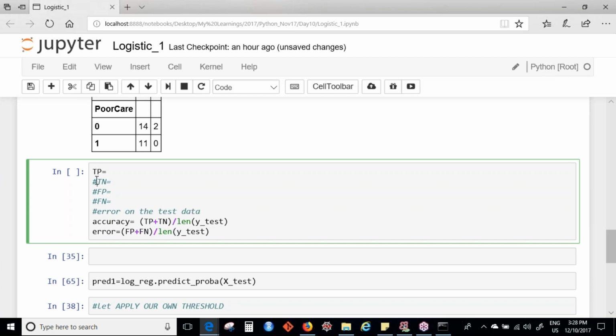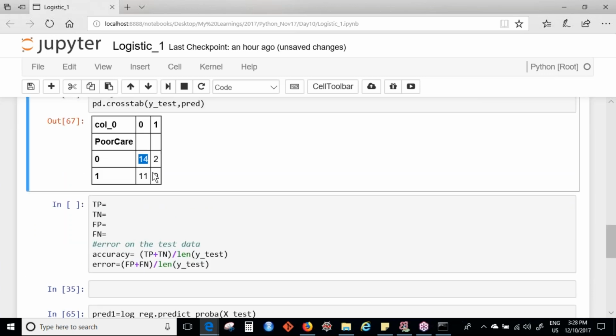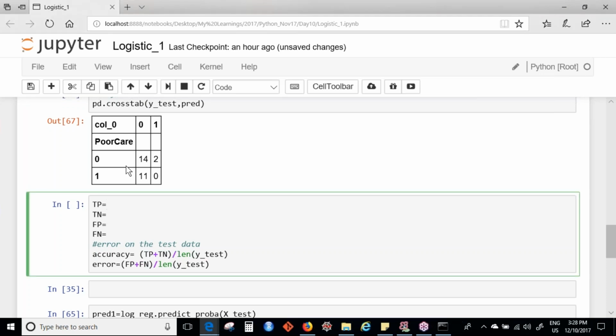So what is my TP, guys, here? Tell me, which is my TP here? True positive. Okay, so Bharat says 2, 14, 11, 0. What about the others? Which is my true positive? What is the value of true positive here? Yeah. So true positive is 0.